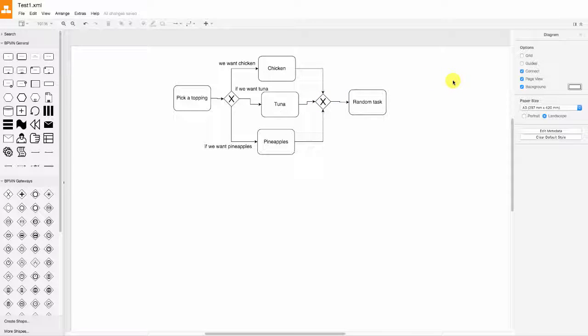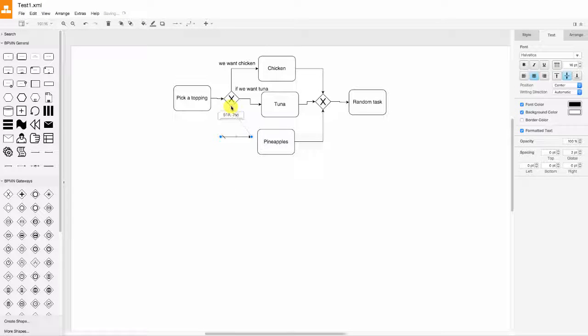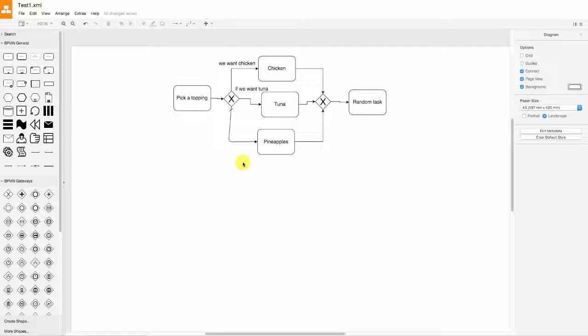And the process will be completed. And I would like to show you another thing that's very important with any gateway except the AND gateway, which we will take a look at later on. With any gateway in BPMN except the AND gateway, it's a very good idea to put a default sequence. So this is how it looks. It's just a sequence flow with a little dash on the other side. So what this means is you will connect this default flow to your gateway and to another action, to only one outgoing branch.